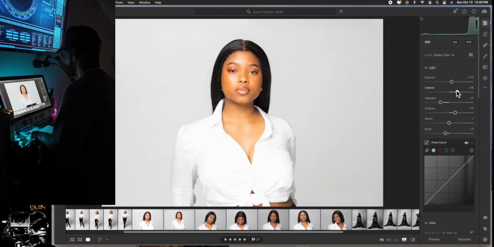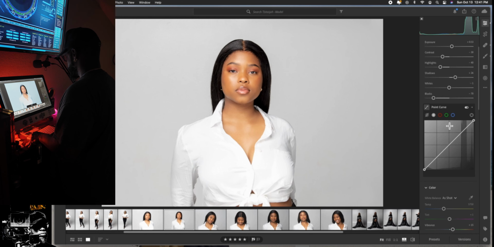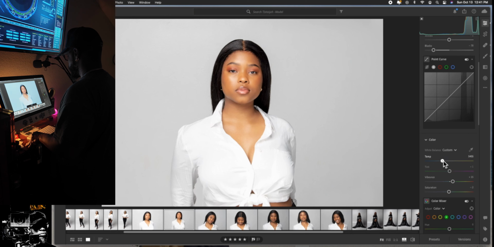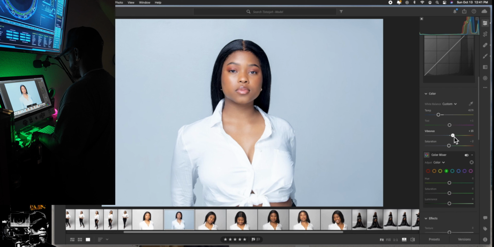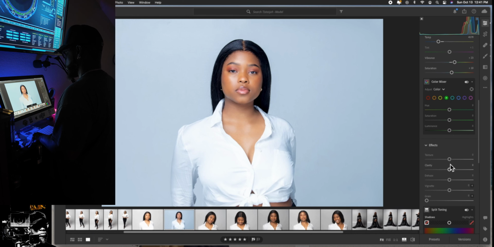I also can boost up the exposure and mess with the contrast a little bit. You want to play with these sliders to get the best look. Take your time, never rush a retouched photo. Sometimes I move pretty fast, but sometimes people have to put it down and then come back to it. The average retouched photo may take me anywhere from 5 minutes to 10 minutes, sometimes 30 minutes even, if there's a lot going on with the subject and their face and imperfections.